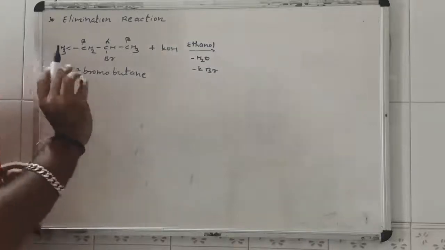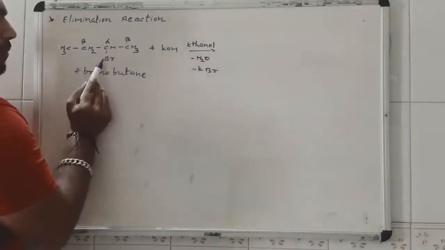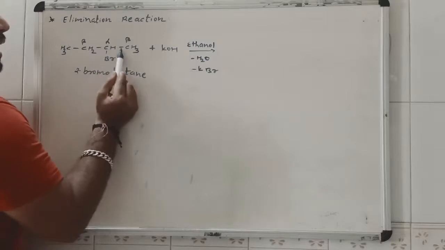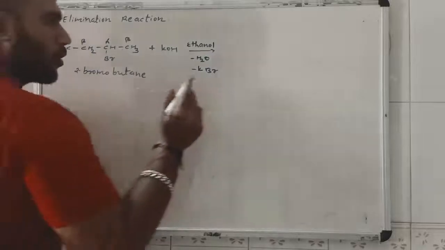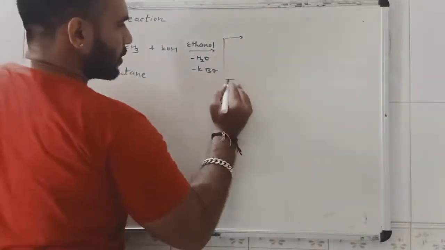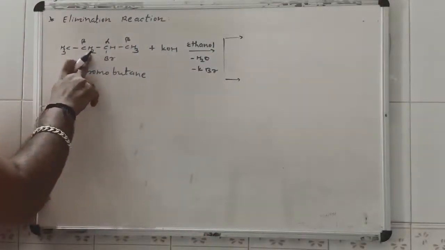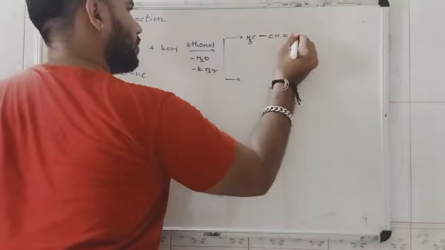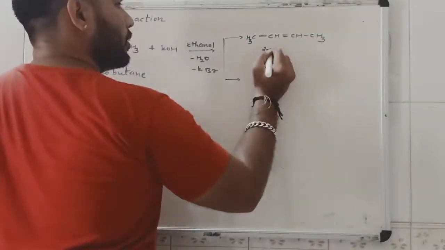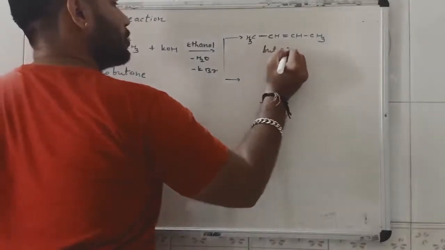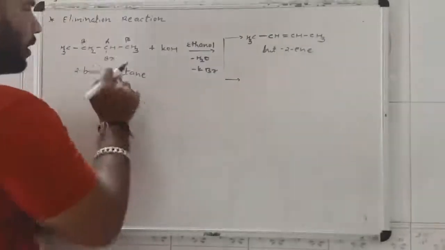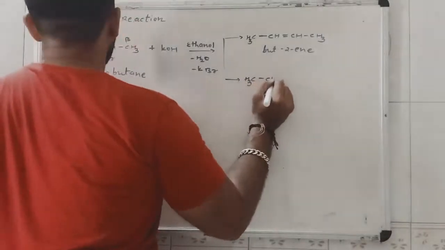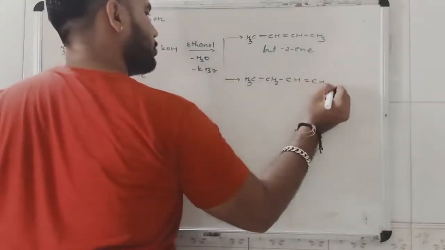It means one thing that you have to keep in mind: by the removal of hydrogen and bromine you will get a double bond here, that is your first product. Then by the removal of bromine from this carbon and hydrogen from this carbon, you will get the double bond here. So according to that, we will get two products. Okay, first product: removing hydrogen from this beta carbon and the bromine from this alpha carbon, the product will be like this. Okay, what is the name? 2-butene, or but-2-ene, whatever. Clear? Then removing this bromine from this alpha carbon and the hydrogen from this beta carbon, we get CH3CH2CH double bond CH2, that is what?